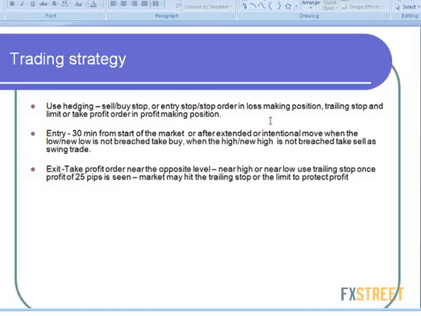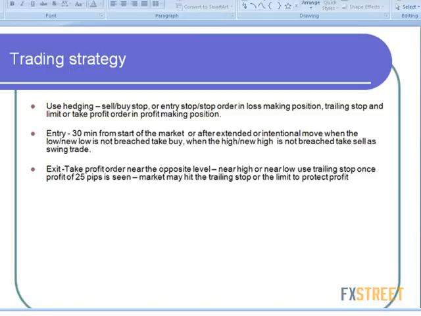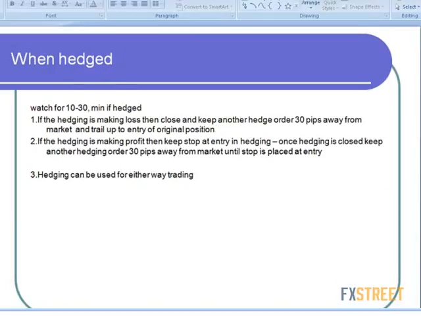So we try to sell if the market is near the high, or we try to book profit of 30, 40 pips. Later on, exit it. And in the event they breach the low and stay below the initial low, we do a technical sell trade below the low and a technical buy trade above the high. In the event the hedge is filled, the three conditions are very vital.